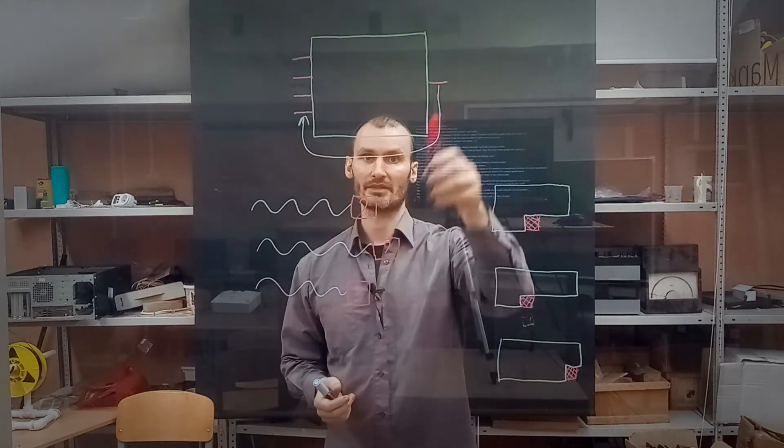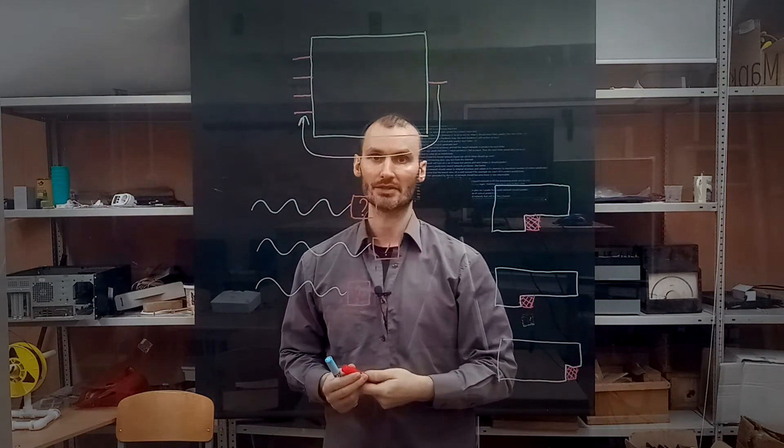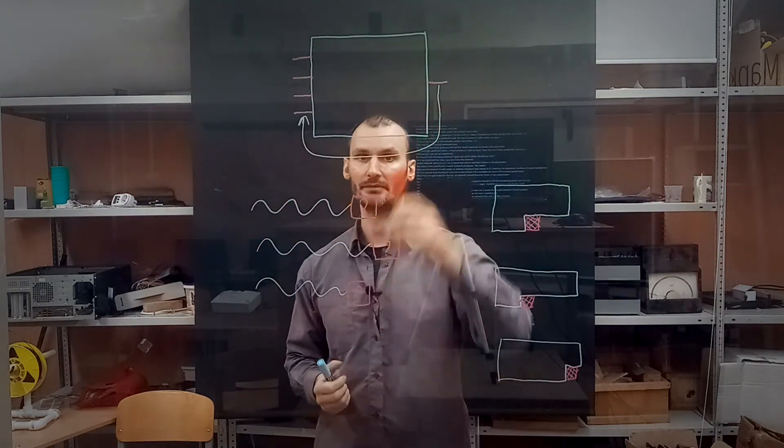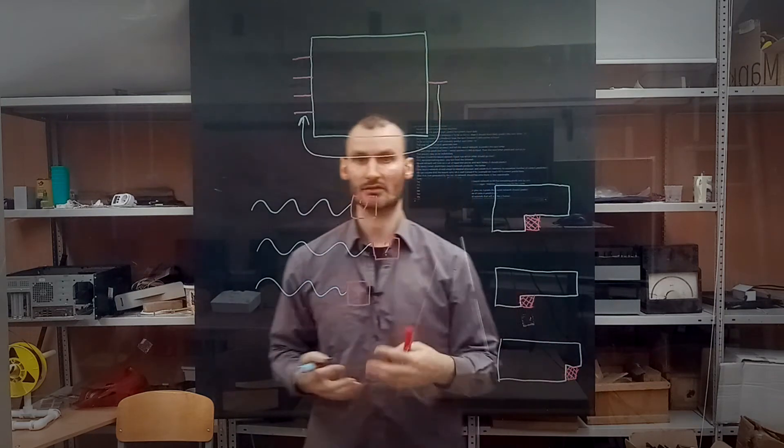As neural network has feedback loop, the next iteration it will receive as input to b or not to b and will probably predict next letter e. That way neural network generates text.